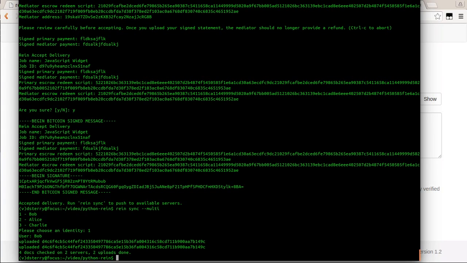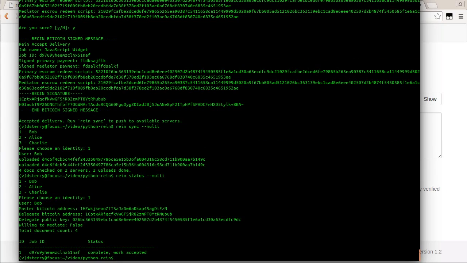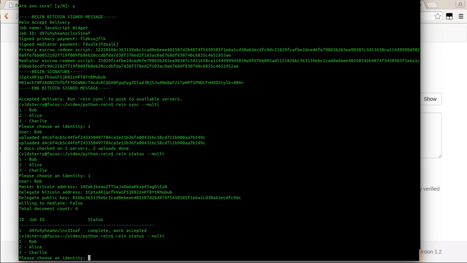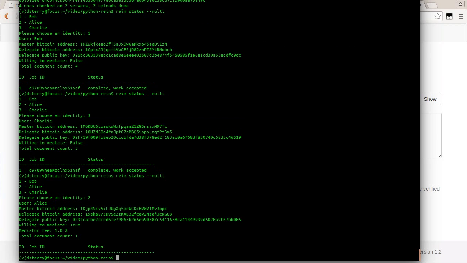Finally, I'll just show you Rein status because this is helpful for knowing what transactions a user is involved in. Your user, you, are involved in. And so you can see Bob is involved in this job ID here, and his work is accepted. This also shows his delegate private key in case you ever need to provide that to someone. We can do the same for Charlie. And if we do it for Alice, well, her work is done, so she actually is not part of this anymore. That may need to change since she should be getting paid in this. She probably should get notified somehow. But for now, that shows the process right now.